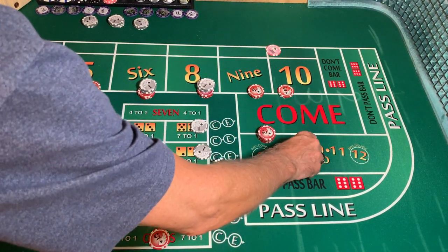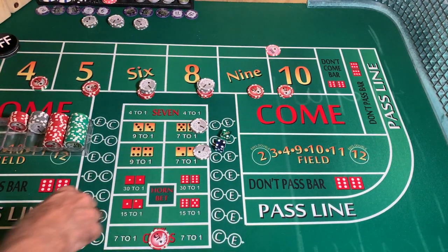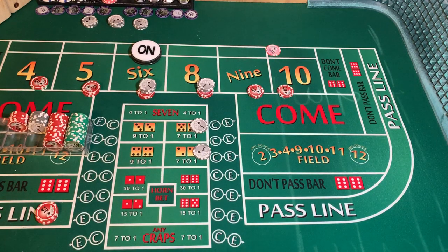$5 on any craps. Press the hard 10 to $2. Rack the rest. Okay. Come out, roll. Everything is off. 3-2, 3-2 dice set. Two, four, six. Six is our point. Everything was off, so we lose our any craps bet. But everything is up now and working. And again, we are in profit.